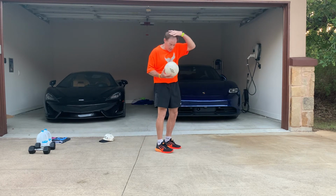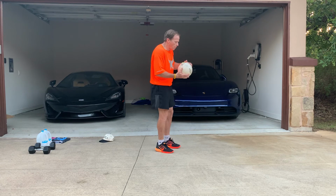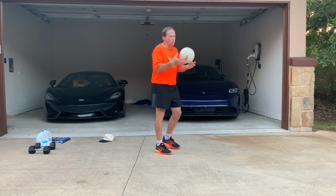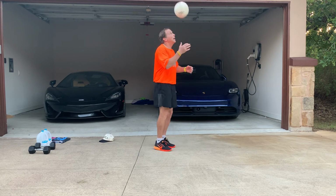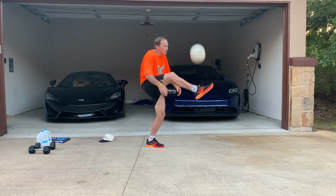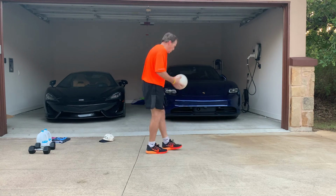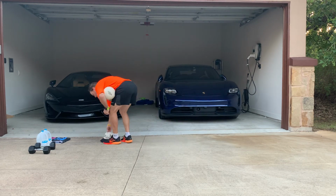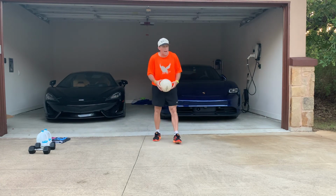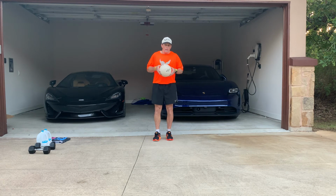And when I hit it, I don't hit it up top. I hit it right here on my forehead. Toss, bounce, touch, and you can practice the head part, just toss and head, but then you go toss, bounce, touch, kick, head, catch, okay? And you get to see Mr. Bennett's coronavirus haircut, okay?